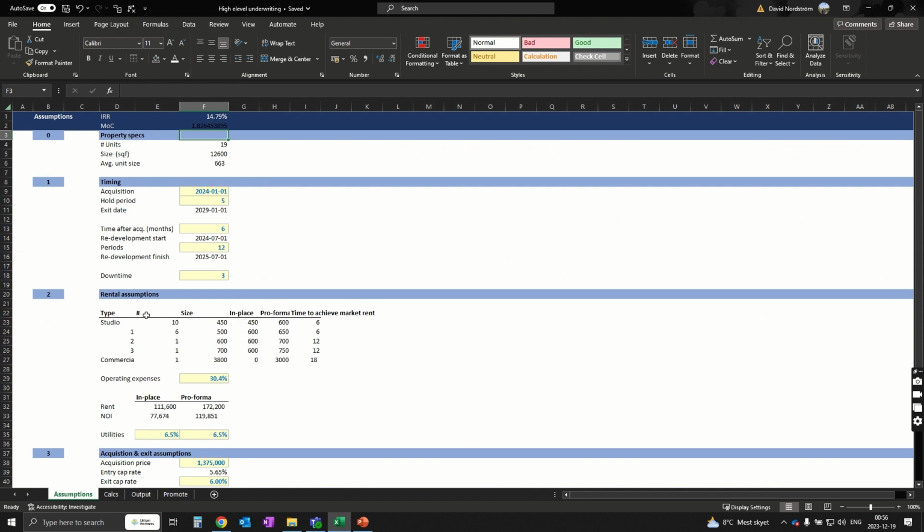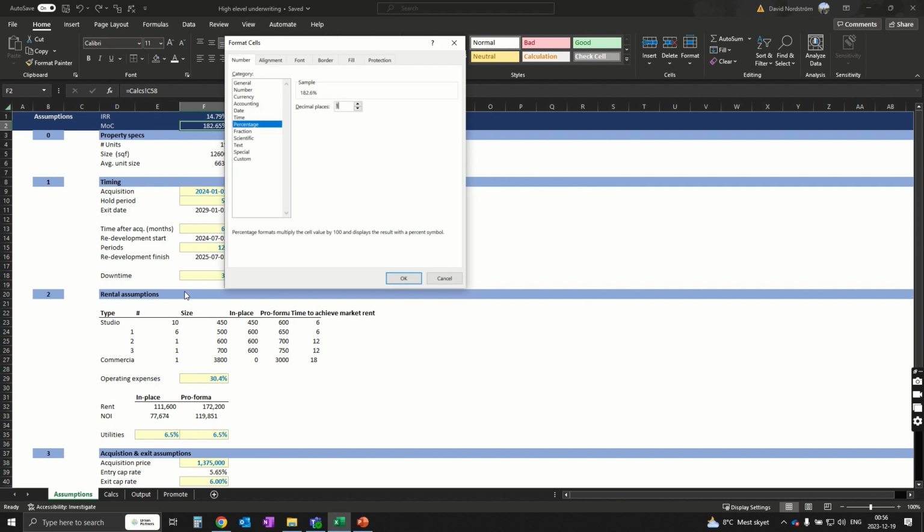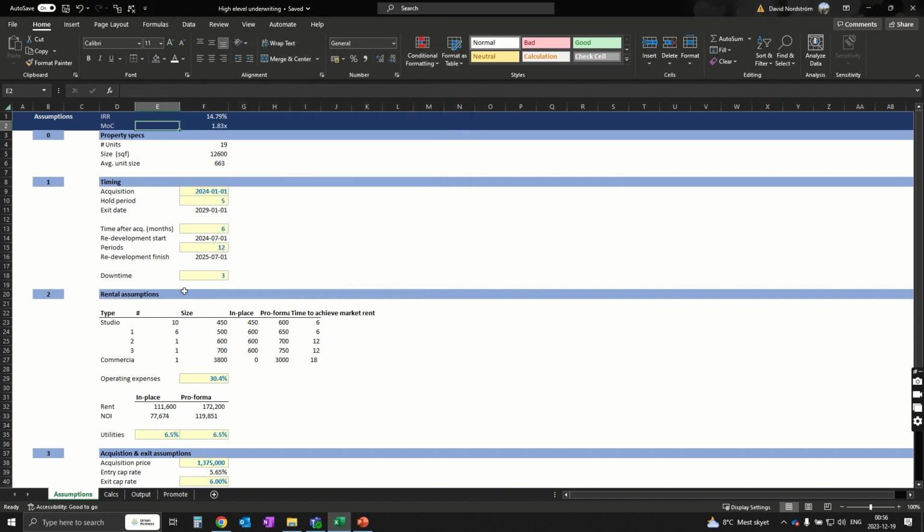We're getting to the goal here, finishing it up. We'll do the custom formatting here, like we did before, like so. Okay.